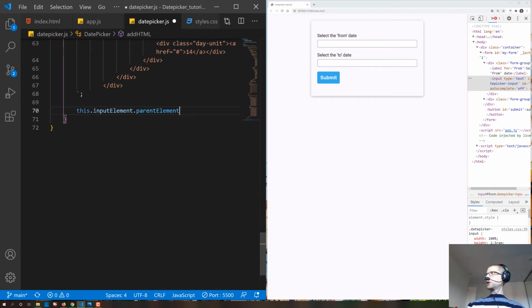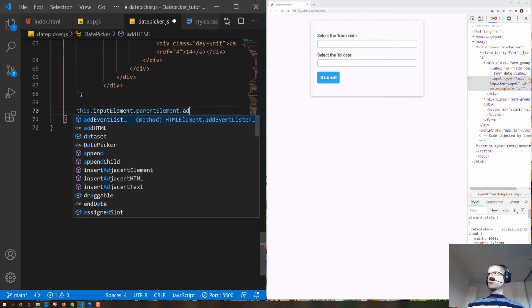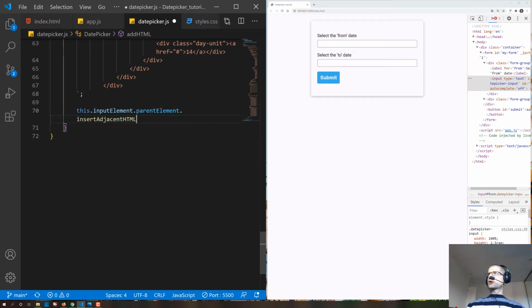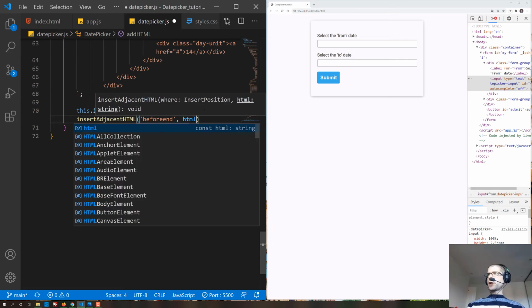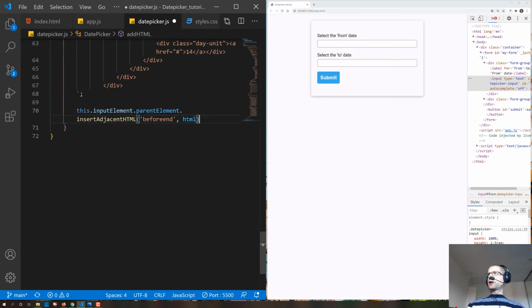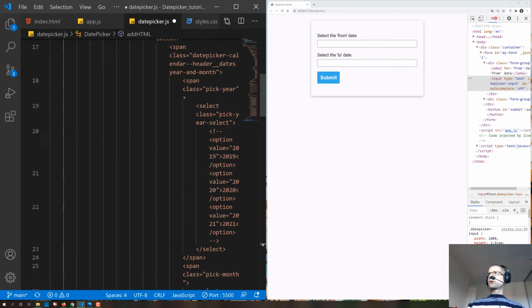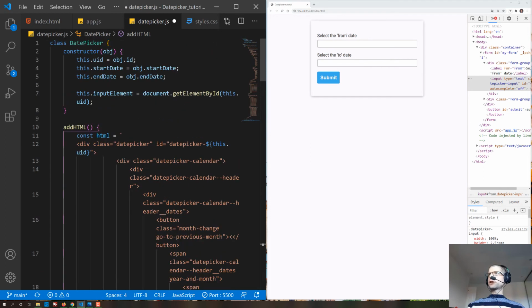So we're going up to the form group, and there's a handy JavaScript method that is insert adjacent HTML. This takes two parameters. One is the location. So one of these, we will need before end, just before the closing tag. And what are we adding? We're adding in our HTML string, which is this very long string, right?